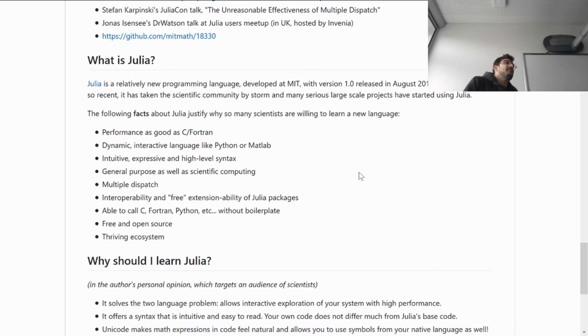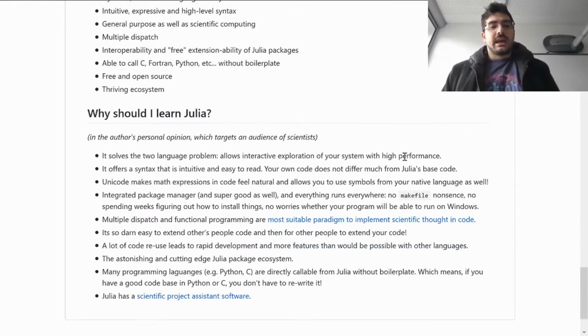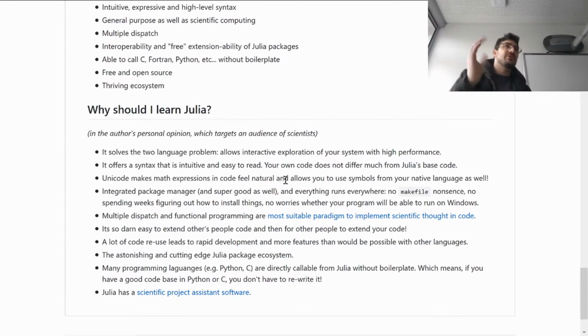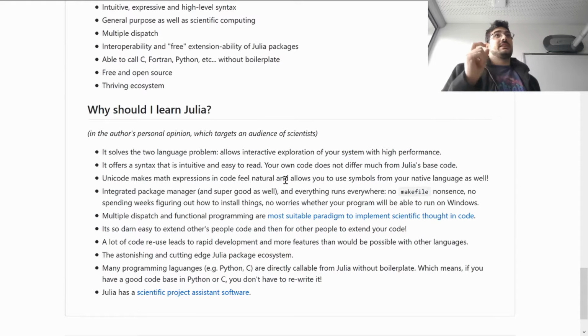Now, in my perspective, there are other reasons to use Julia if you're a scientist, besides the obvious performance benefits. And these are what I summarize here. And of course, this is in my own personal opinion. Why I think you should try to use Julia is because it is the fastest language, in my experience, to go from the conception of the problem to the solution of the problem. And these steps entail much more than just running code. You care much more about how fast you can get your idea into runnable code. And the part that runs is actually a minor thing, in my experience.